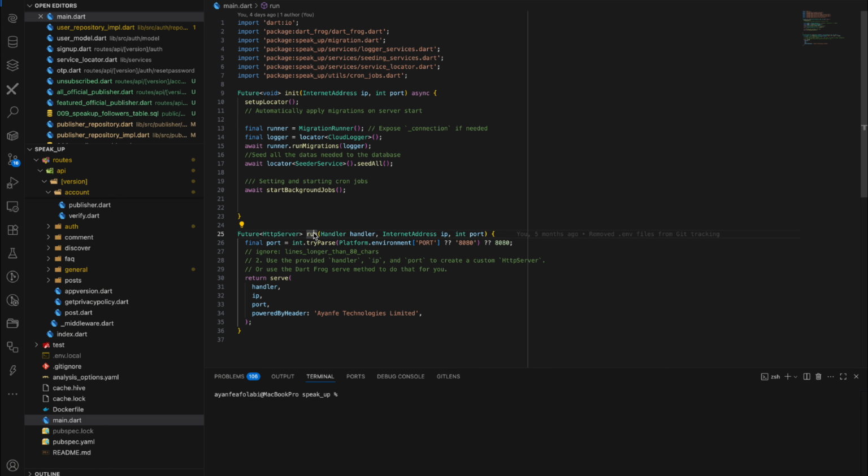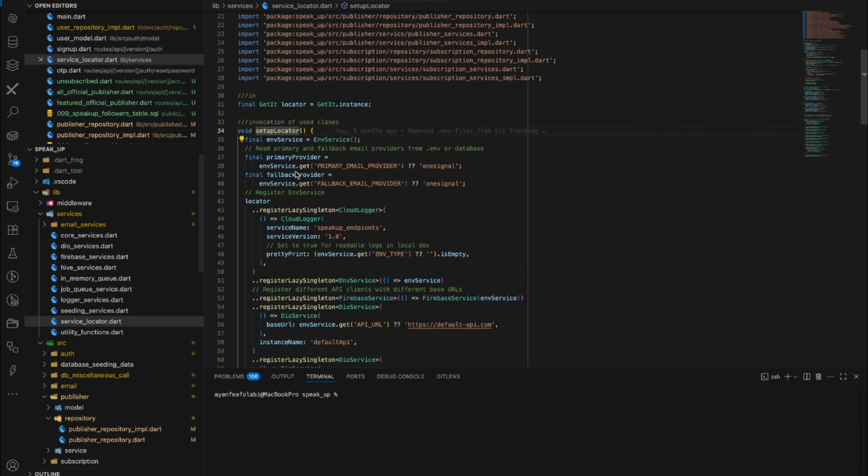But this other one is called multiple times after the server has run, and then maybe at every point of hot reload, this is called over again. But if you want to do something that is called once as the server is starting, then you put it inside this init. So now what happens, you see I set up my locator, which is the get_it. You see I used get_it here.